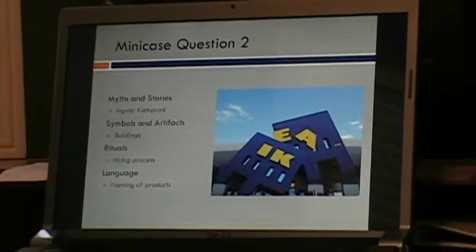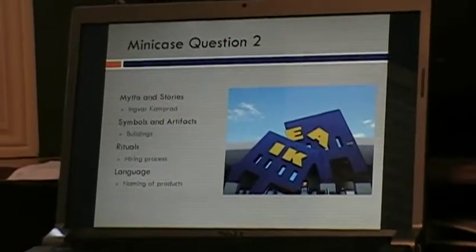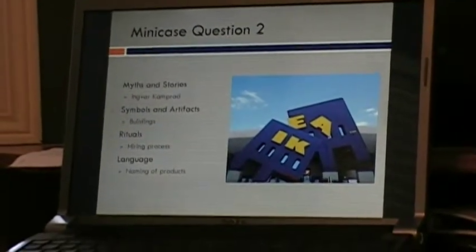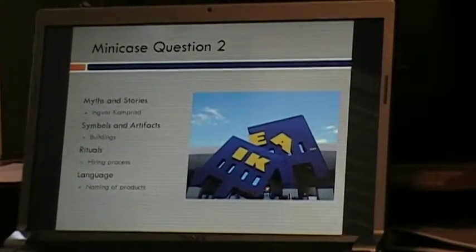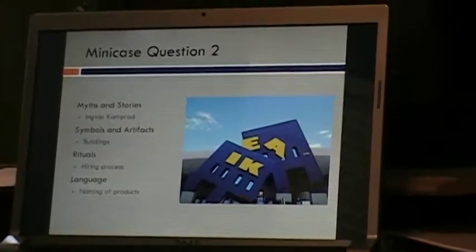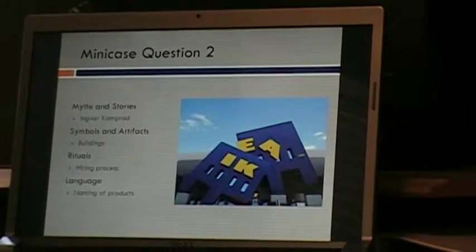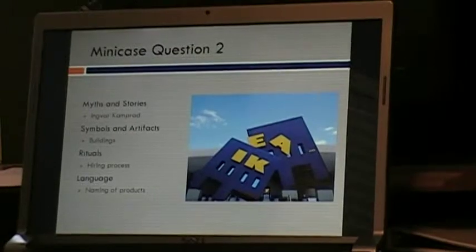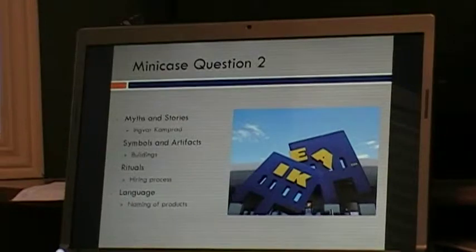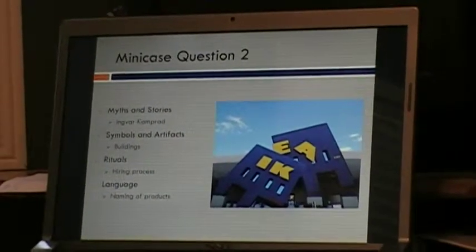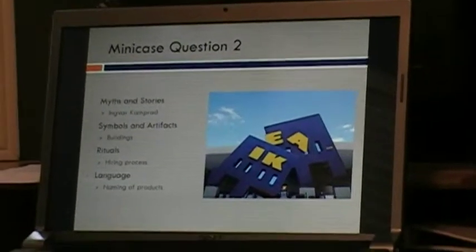The second factor is symbols and artifacts. Symbols and artifacts are objects that can be seen and noticed and that describe various aspects of the culture. The main symbols, hugely recognizable and iconic ones, are the actual buildings that IKEA stores are located in. The buildings are easy to identify. The giant blue and gold warehouses that resemble oversized Swedish flags are hard to miss. These buildings give the IKEA brand name instant recognition to many customers. People are drawn to the buildings because they know IKEA's reputation for low prices on home furnishing and decor.